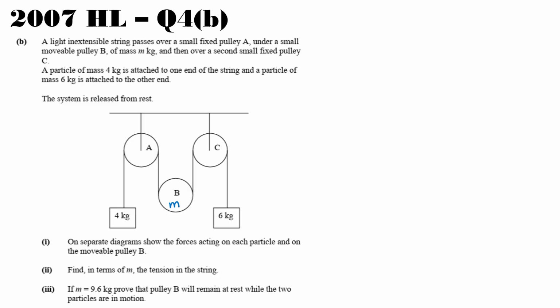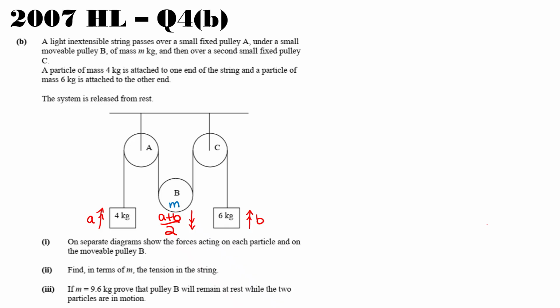So we need to understand, how is this moving? Now, obviously we don't know what M is, so we just need to make a decision on the direction. So I'm going to decide that this is moving down. If you do it the other way, there is absolutely no issue. If that middle one moves down, that means our outer two move up. Remember, we always want these outside two to go in the same direction. So this, I'm going to say, has an acceleration of A. This one I'm going to say is B, giving this middle one an acceleration that is an average of the other two.